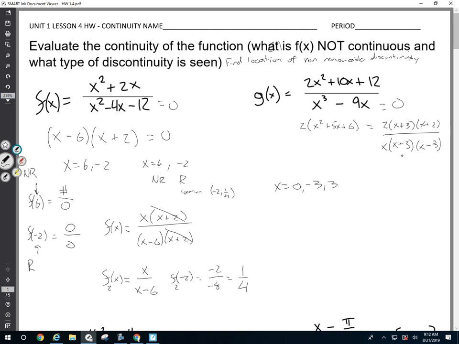If I just turn our function into this completely factored form, it is easy to see which of our discontinuities are removable and non-removable. Now, what's important to do, this is very important, don't cross off these x plus 3's right away and not include this -3 as a discontinuity. In my original function, -3 is a discontinuity. It's just a removable discontinuity. So I would say this is removable. 3 and 0, nothing cancels, non-removable.